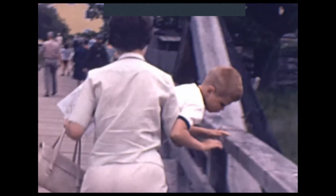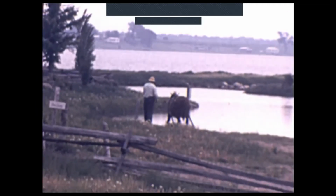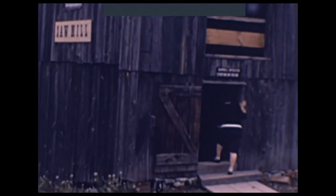The St. Lawrence River was dammed up in a massive construction project that ran between 1954 and 1958 and created a very large lake, which wiped out 10 different towns along the Canadian border. They're known as the Lost Villages. They took quite a few of the buildings that were in the Lost Villages and moved them up here to this historical site in Canada, which is known as Upper Canada Village.